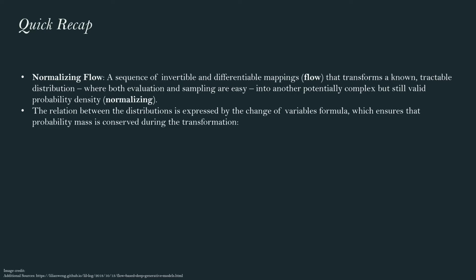So the relation between those distributions is just expressed by our change of variables formula. And this is just ensuring that our probability mass is going to be conserved during this transformation. So just make sure that those densities remain normalized. And so we're all familiar with this formula by now. So I can just take in a particular input, in this case, y, and once again, I apologize that my variables are all misplaced. Sometimes y is an output, sometimes y is an input. It's part of drawing from a lot of different sources and putting this together.